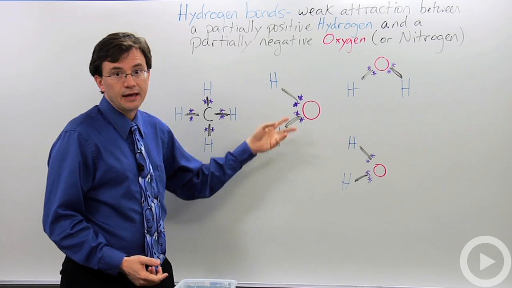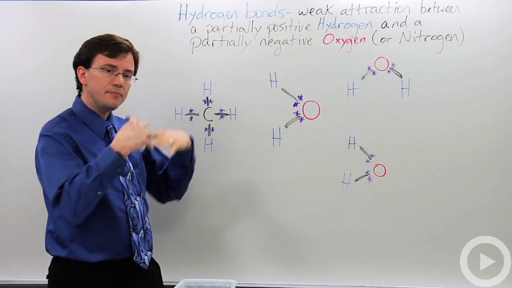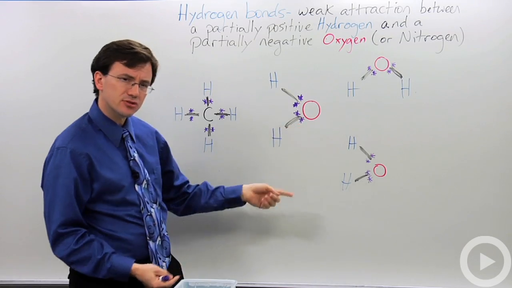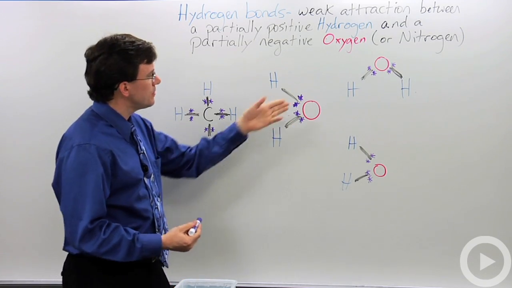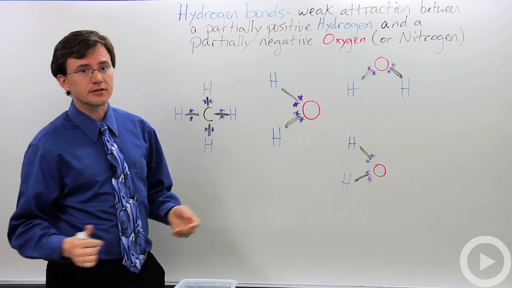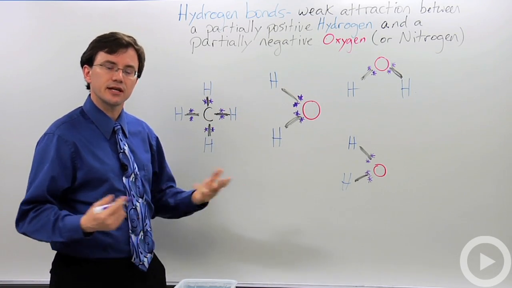They are essentially only having visitation rights on the weekend as opposed to equal co-rights. So, what that means is that these negative electrons tend to spend a little bit more time around the oxygen than around the hydrogen. That makes this oxygen slightly negative. If it's slightly negative, that means this hydrogen here is slightly positive.